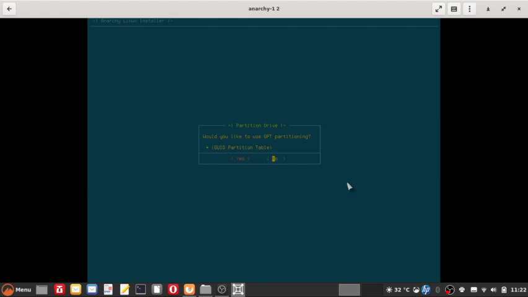You can go with the BIOS MBR type partitioning. Now it is asking to confirm the changes. I confirm. Formatting, partitioning, creating swap space, and creating the boot partition is done. Now the file system will be created on the disk.